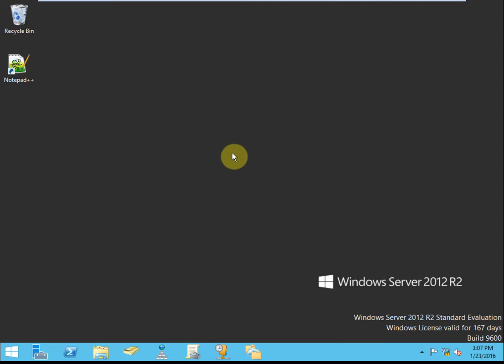So we're creating a replication group between server 1 and server 2. And this is different from just a basic share through a DFS namespace, in that users will access data on server 1, and as long as server 1 is the primary, then any changes they make, any new data they add to their files, any new files they create, all of that data will be replicated, copied over to server 2. So that way server 2 will be our secondary, and so if server 1 goes down, the DFS namespace will still point to server 2 to access the data, so the users will be able to continue working on those files.